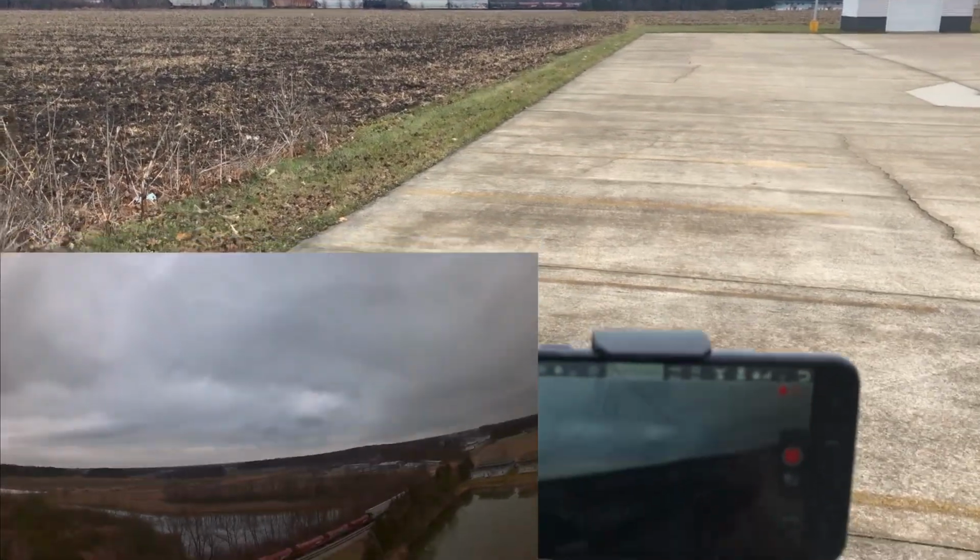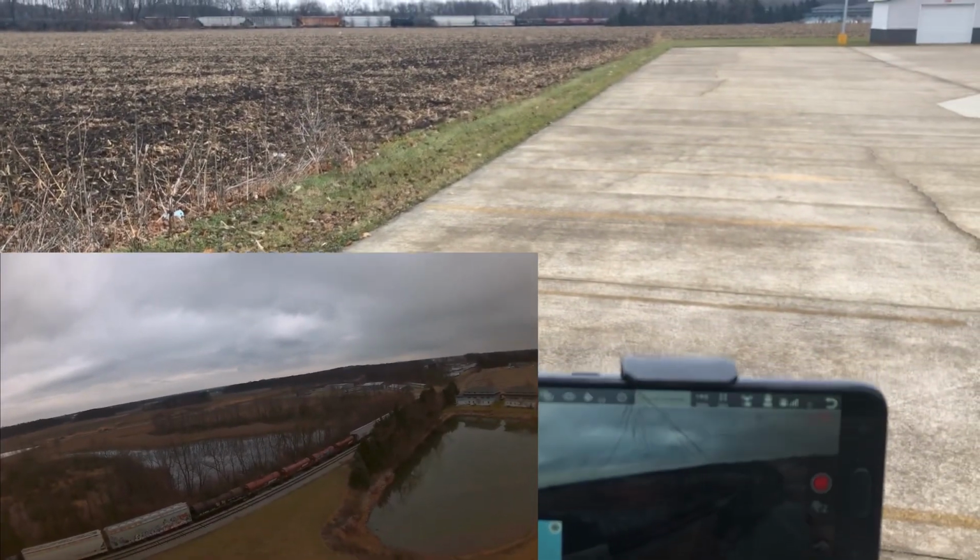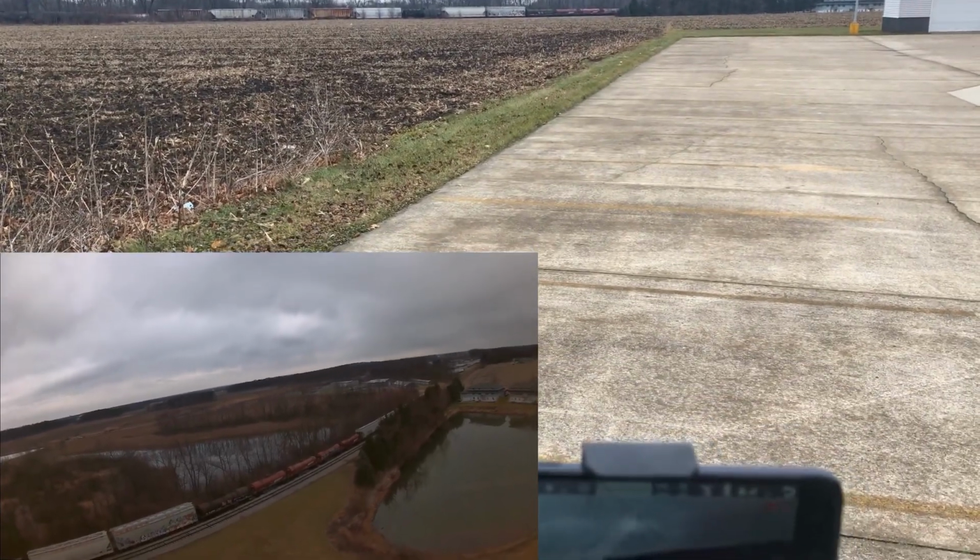So I'm gonna stop there at 330, guys. I still got Wi-Fi feed. That's pretty good. That's pretty good connection out here. That's awesome. I'm gonna hit the return to home from right here.